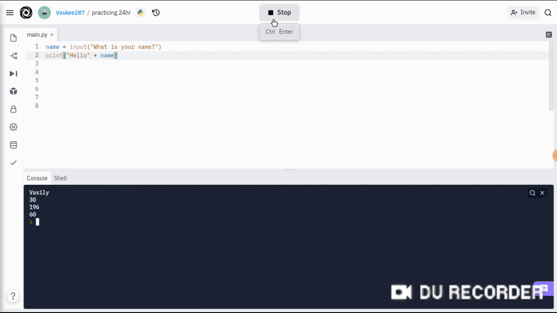So let's try it again. What is our name? So you type what your name is. I'll type in Vasily, and he's gonna say hello, Vasily. That is how it works. So you type this, and it's gonna do this. If you don't understand, I will explain. When you type in your name, the computer will use your name and print hello with your name.